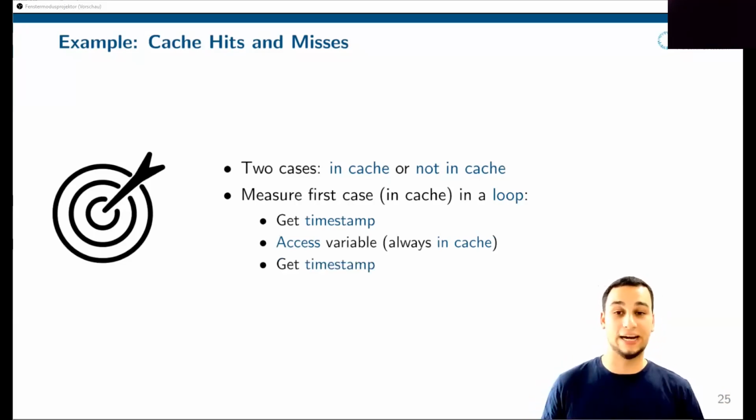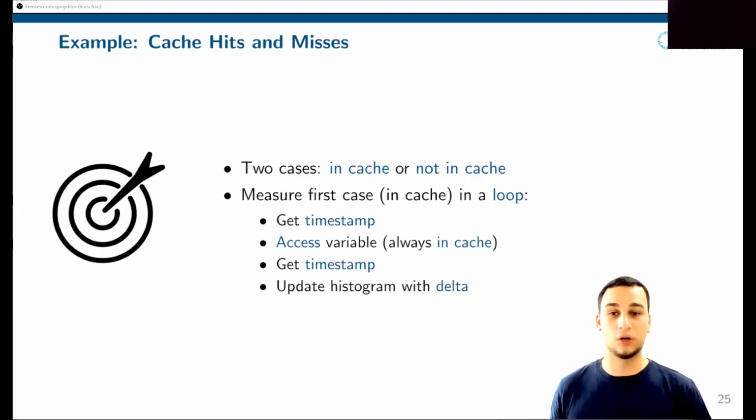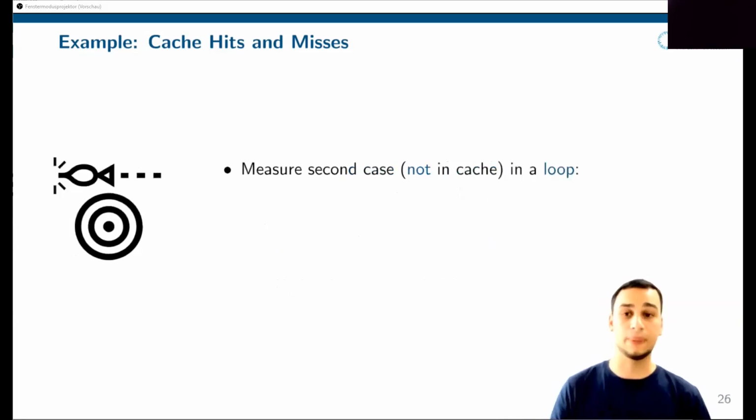And we get a timestamp again. And then we look at the difference of the two timestamps. That's how long it took to access the data, and we build a histogram with the difference. So we look at how long it takes, and then we look at a nice distribution. And the second case, we want to measure how long it takes if data is not in the cache.